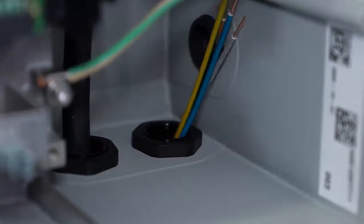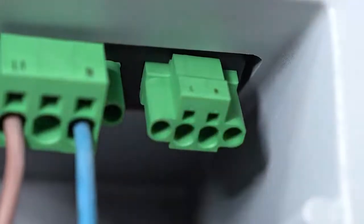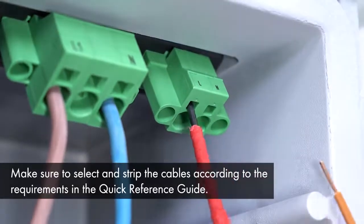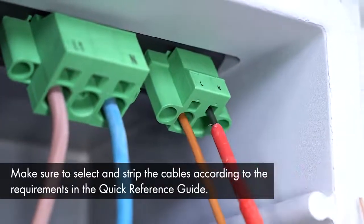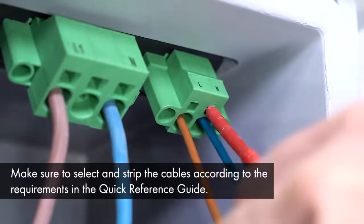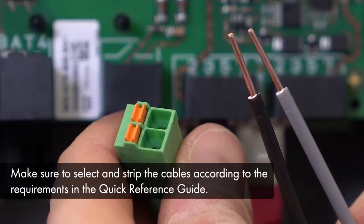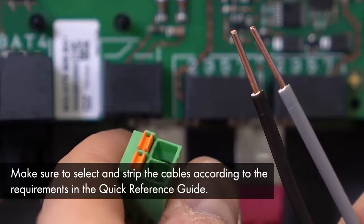Please insert the cables through the intended cable gland and connect them to the plugs. Also here, connect the AC secure power supply plug to the inverter first. It should be tightened with a 3.5 mm flathead screwdriver. The grounding conductor must be connected to an equipment grounding terminal as well. The plug connected to the switch is still missing, so connect it to the inverter at the communication assembly. Make sure you hear an audible click when connecting it to ensure it's properly installed.